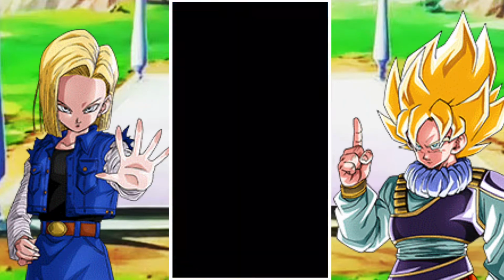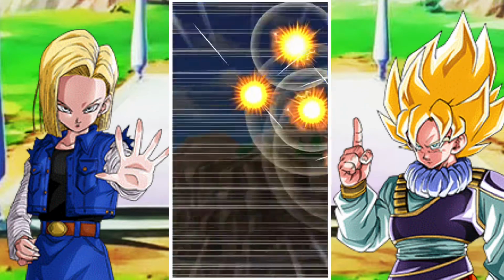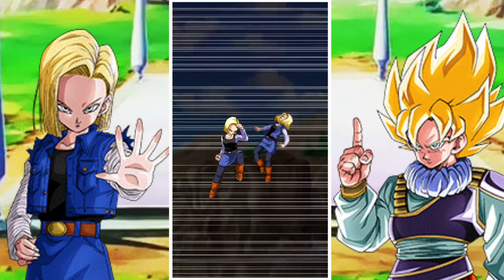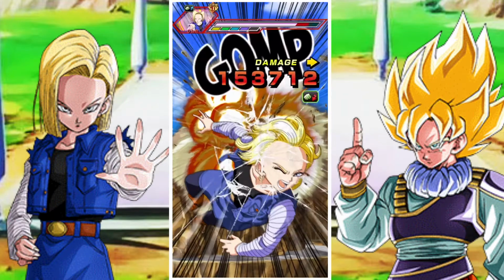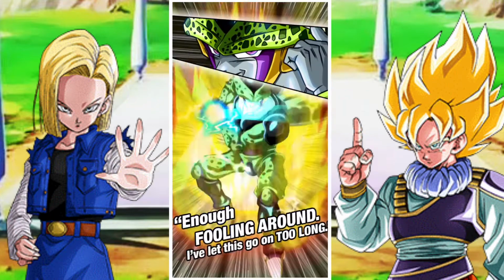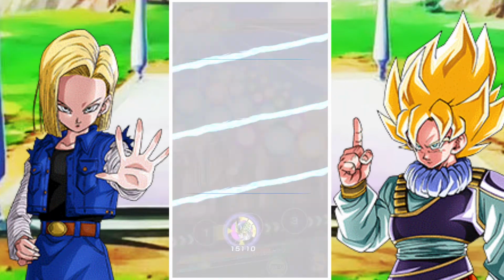You can lower Android 18's attack and defense on both difficulties. You can stun her on both difficulties. And the same thing applies to Goku. So you shouldn't have that many issues overall. As you can see, just lowering Android 18's attack and defense does help quite a bit.